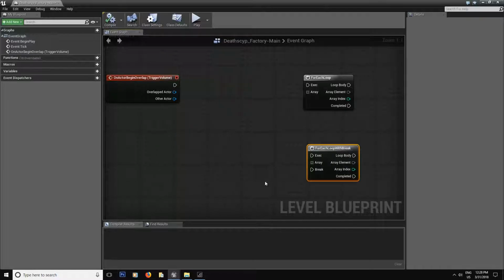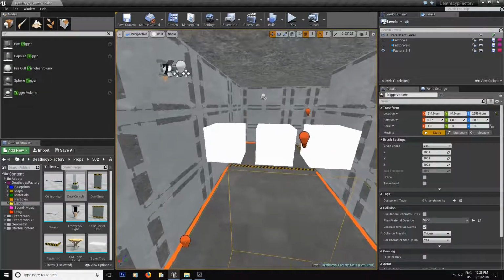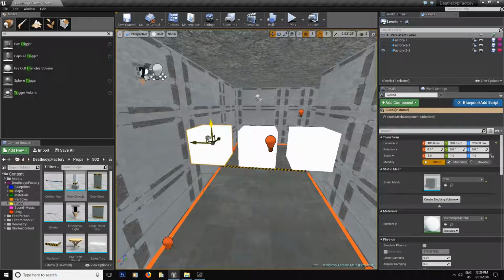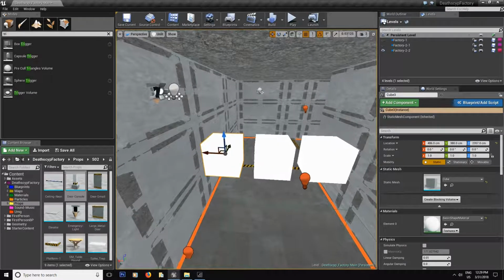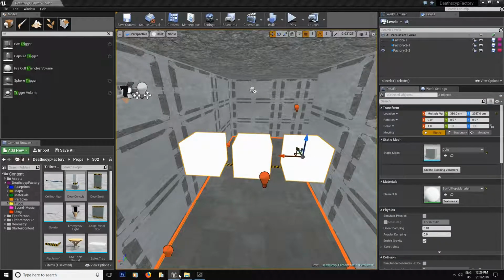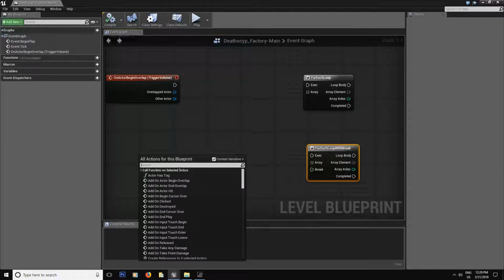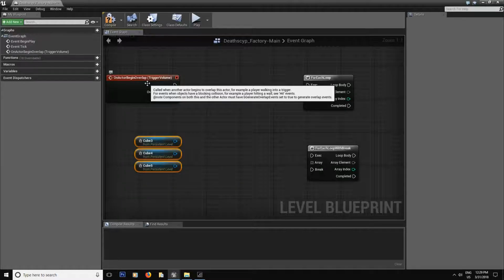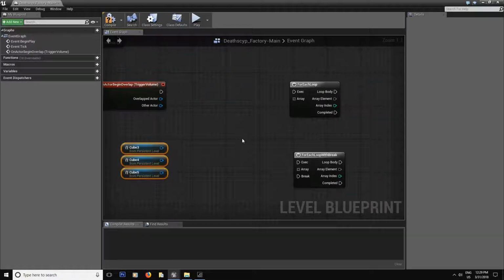And now we're going to need the reference to our cubes. Now, what I want to do with my make array is change the color of each cube inside the blueprint, not inside the level. That's very easy to do. First thing, I'm going to need a reference to the 3. So I'm going to control click each of them, go inside the level blueprint and right click, and you're going to be able to create a reference. A little bit like the trigger volume. You click on it and then you can make a reference out of it.